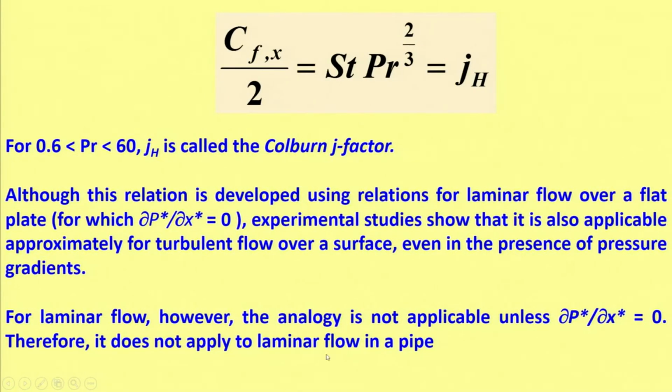So for various situations, we do get this Colburn factor j_H, and this form of the equation works well for Prandtl numbers 0.6 to 60. So this equation can be used for the flat plate case, for laminar flows, even for Prandtl numbers not equal to 1, between 0.6 to 60. And of course, the mandatory thing, as I say again, is dP/dx should be equal to 0. There should not be any pressure gradient. That is possible only in a flat plate, and this analogy is not applicable if dP/dx is not equal to 0. So much about Reynolds analogy and Colburn factor.